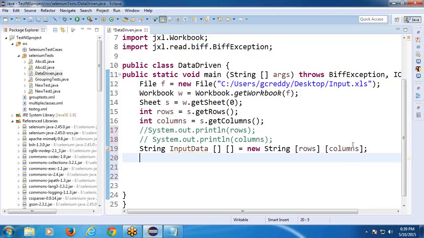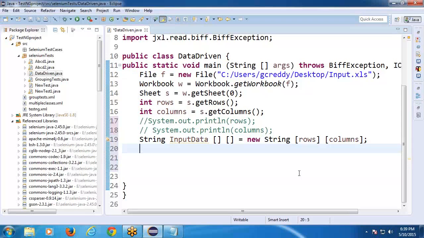Next, use nested looping. for int i equal to 0, index 0, semicolon, i less than rows, semicolon, increment i plus plus.